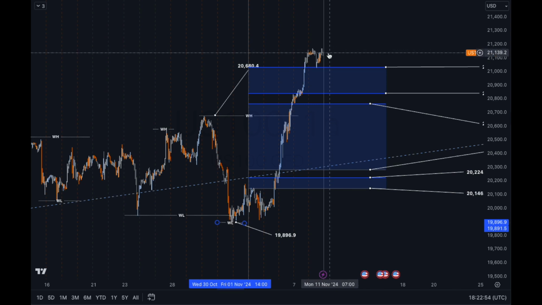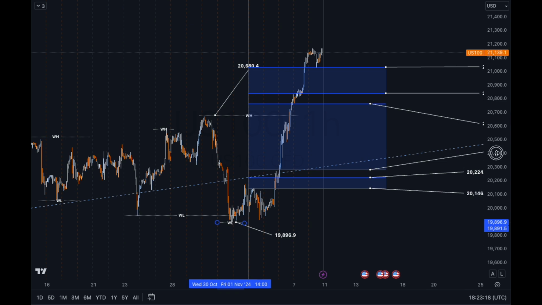So I am expecting price to fly all the way back down again, and there are reasons at these levels why it should do that, okay? And I'm pretty sure there's going to be a whole bunch of people sitting there with a whole bunch of orders in all of these zones, waiting for price to come and fulfill those orders and then carry on in the direction that it wants to go.